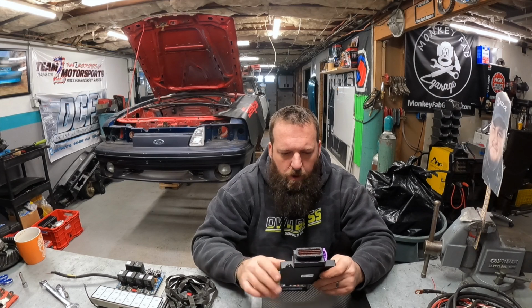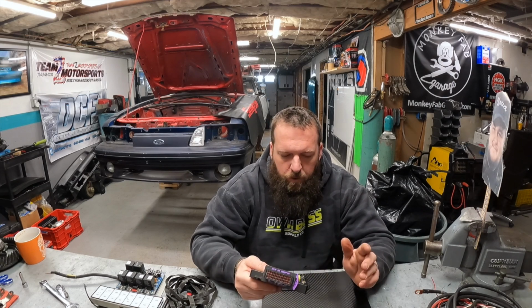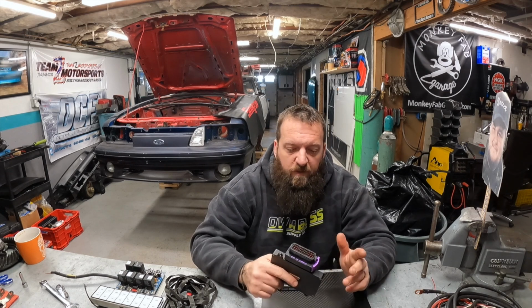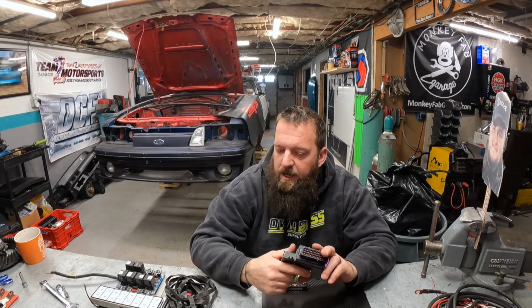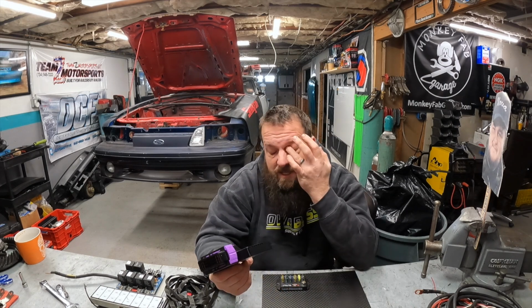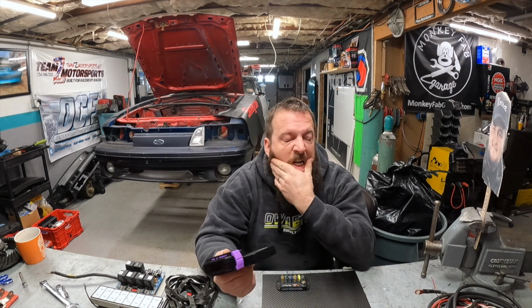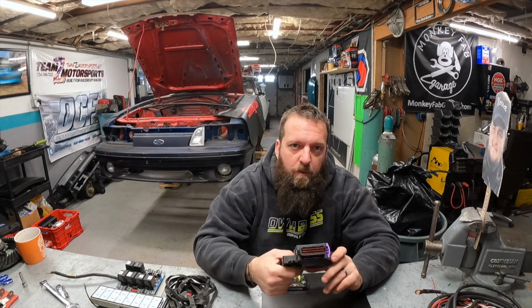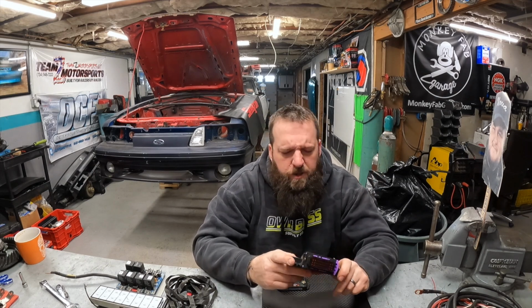What I'll do is build a harness off of this to a connector, a Deutsch connector, like a 12 position Deutsch connector or something like that, and then that'll go out to my corresponding outputs, lights and stuff. Like I said, I just told you about the wipers and the heat, the headlights and the running lights I can have on one switch. You hit the button and it turns everything on, and I don't have to worry about multiple buttons and switches and all this extra wiring.